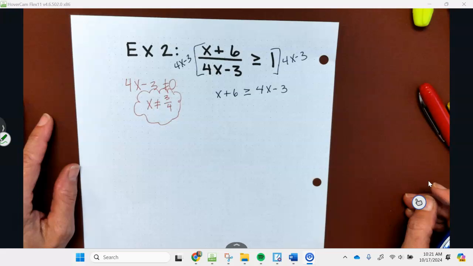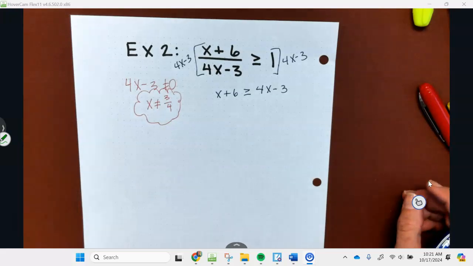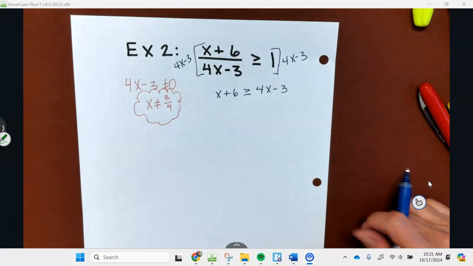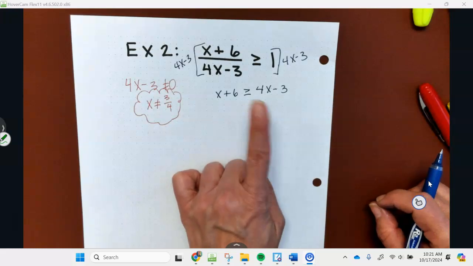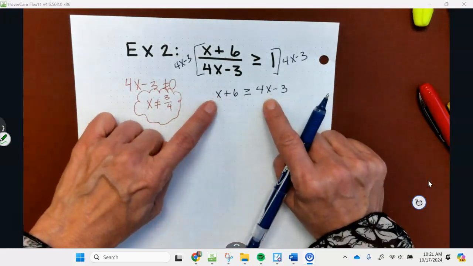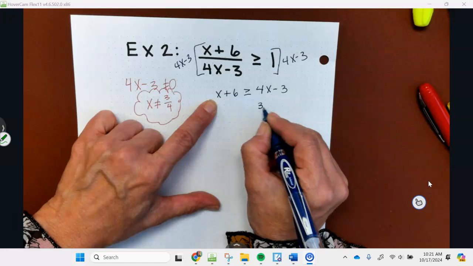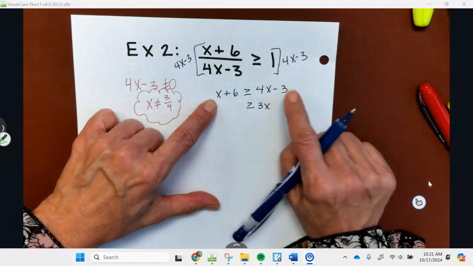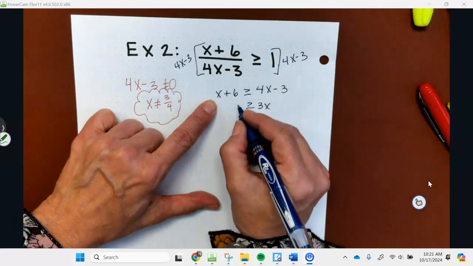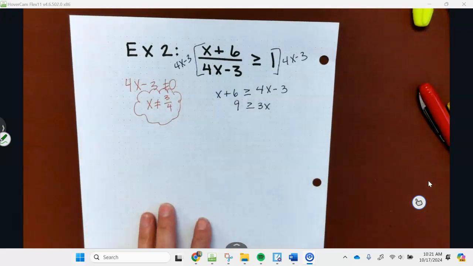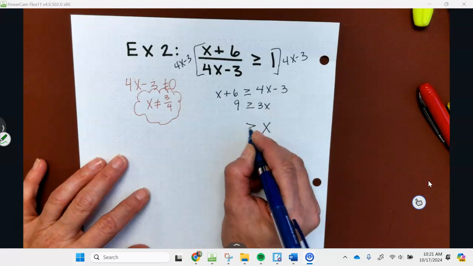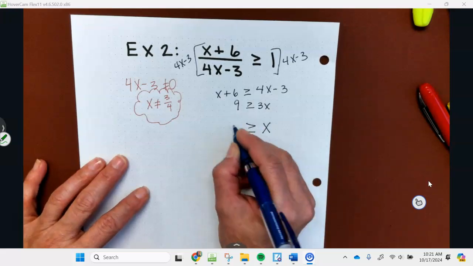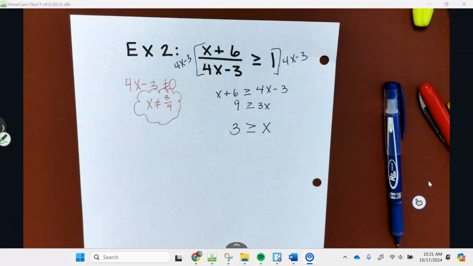Okay, we are going to solve for x. I am for sure always going to make sure my x's are positive because I used to forget to flip the inequality when I was y'all's age. So I trained myself to solve inequalities where x is always positive. So I am going to have 3x here. I'm going to move this negative 3 to the other side. So divide both sides by 3. And we know x is going to be less than or equal to 3.